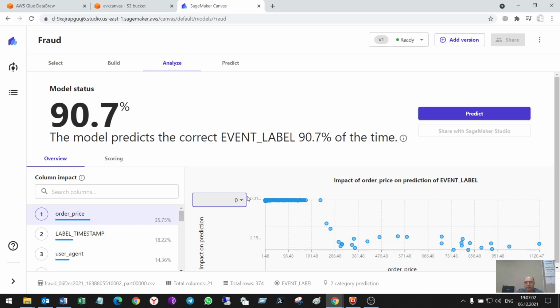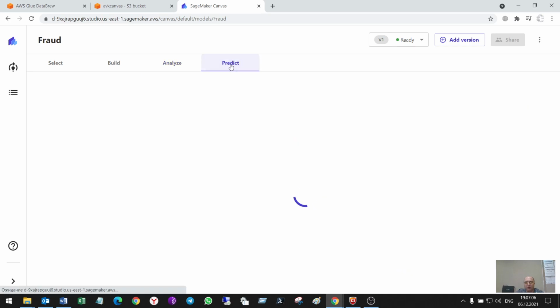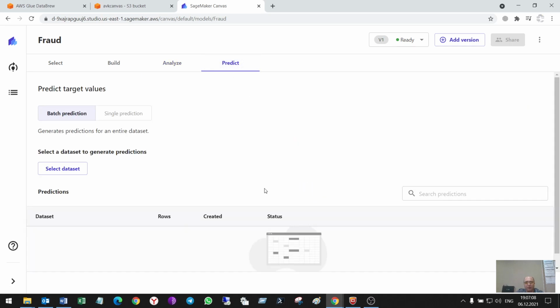Okay, and a very wonderful thing for those people like me who do not know Python or something else. I can select a data set to predict using the trained model.